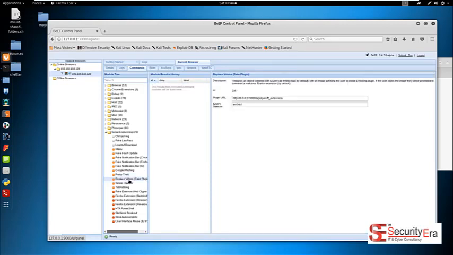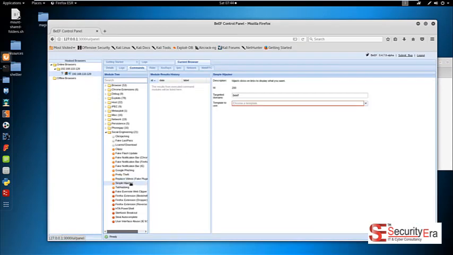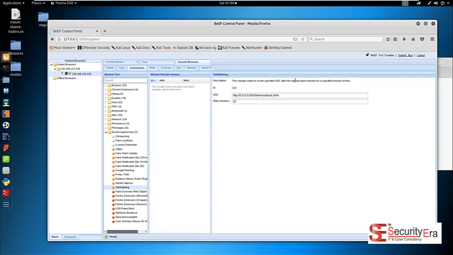Replace videos. And this is a malicious Firefox extension again. Simple hijacker. Hijack links, clicks on links to display what you want. Tab nabbing, let's have a look at this. The module redirects to a specific URL after the tab has been inactive for a specific amount of time. So if they leave the computer and go away, then it will redirect to somewhere else.